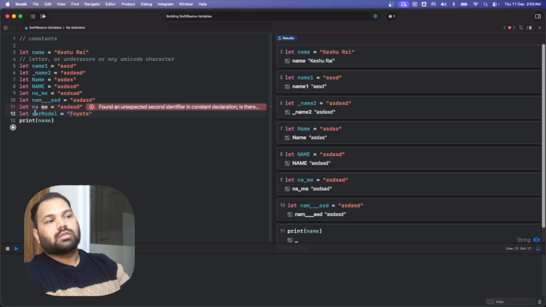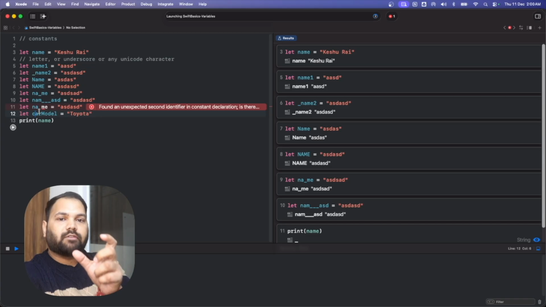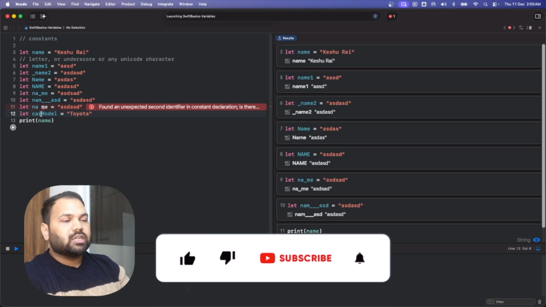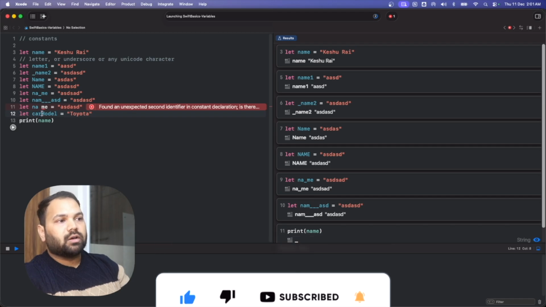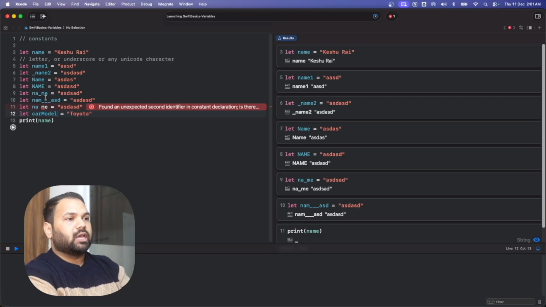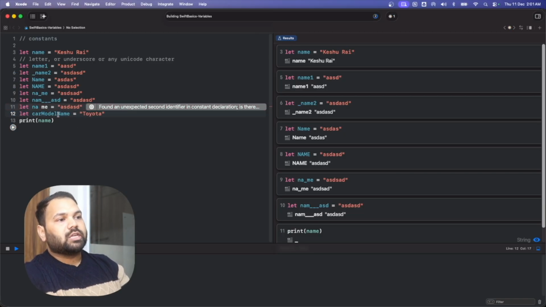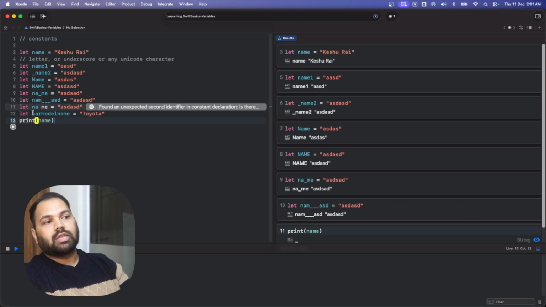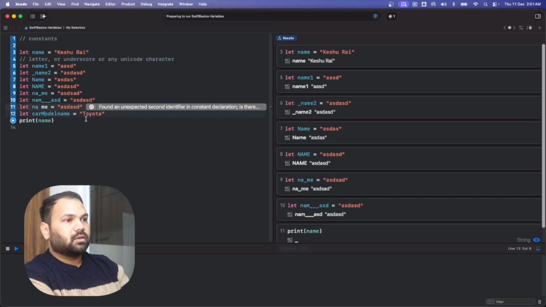So camel case means the naming will start with lowercase, and if there is any other word inside that variable name, we will make the first alphabet capital so that we can easily differentiate, and it will help us easily read the variable name, because once the uppercase is visible, we know that the word is ending here and a new word is starting here. If I say carModelName, you'll see it is easier to understand and read that I'm storing some car model name. If we make it all lowercase, it will become a little confusing what the word actually wants to say. So that is why we use camel case in naming in Swift.